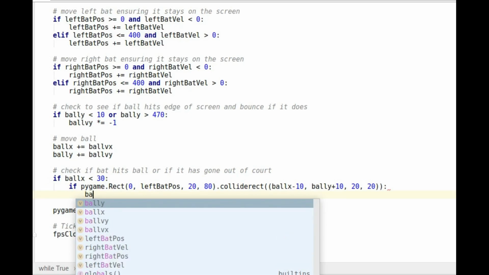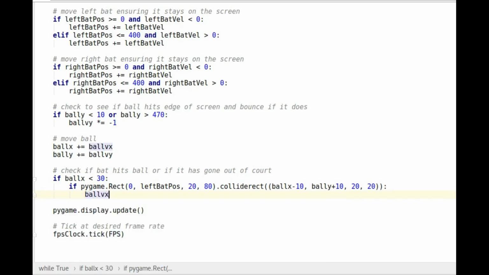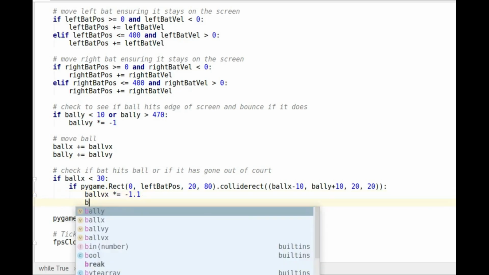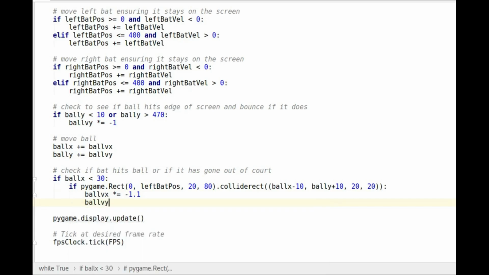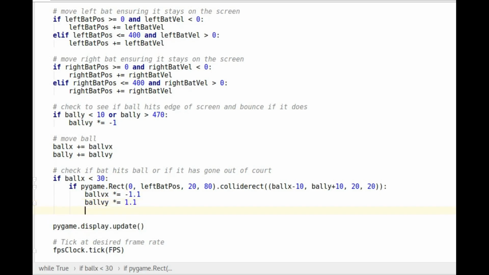the direction. So we're going to say ball vx, so we're going to swap the direction of the x direction, so that's going to be times equals and then -1, but I want to speed it up, 1.1. So basically the speed's going to increase by 10% each time, and then I want to change it in both directions, the speed. So this is going to be times equals, and this is going to be 1.1. We don't want to change the direction of this one, otherwise it's going to hit the back going down and then go straight back up rather than continuing down.